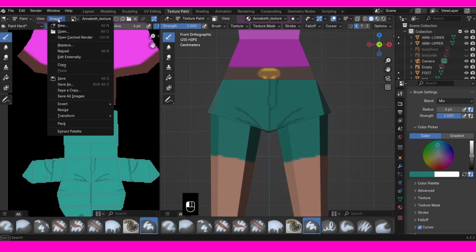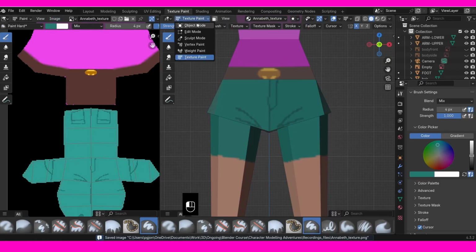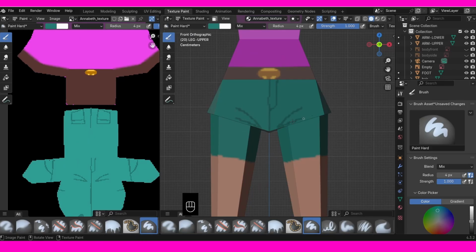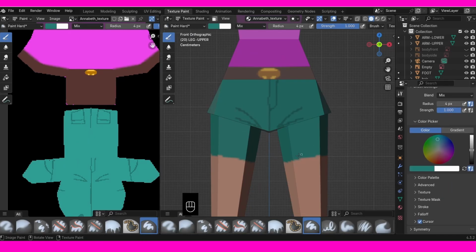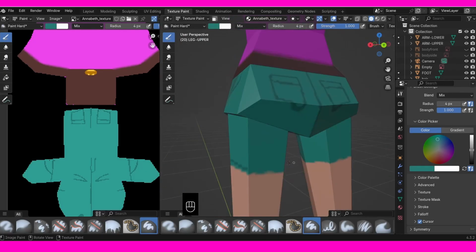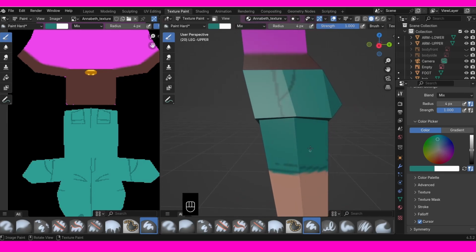okay, I'm gonna save my image. I'm gonna go to object mode, select the upper leg, and go to texture paint. With that same color still active, I'm gonna add some details on the trouser trunks.